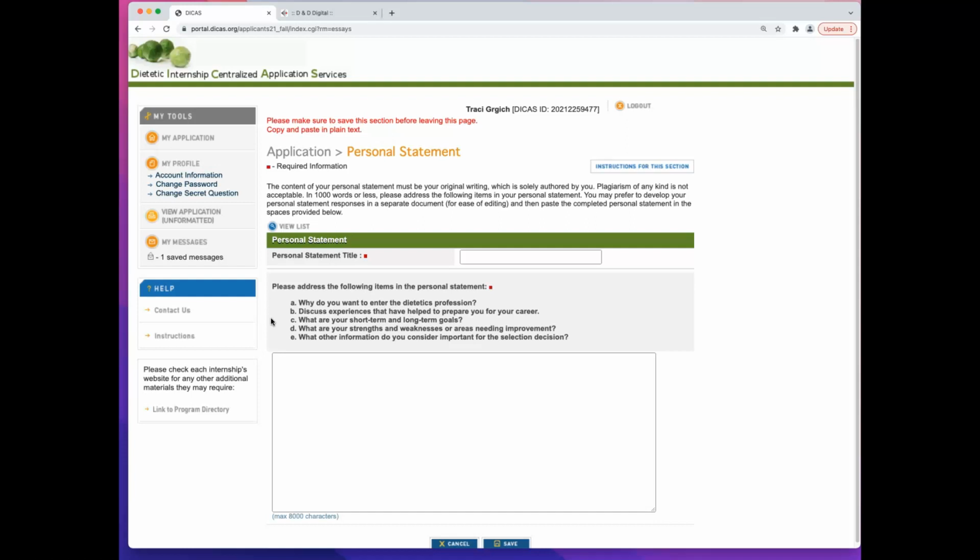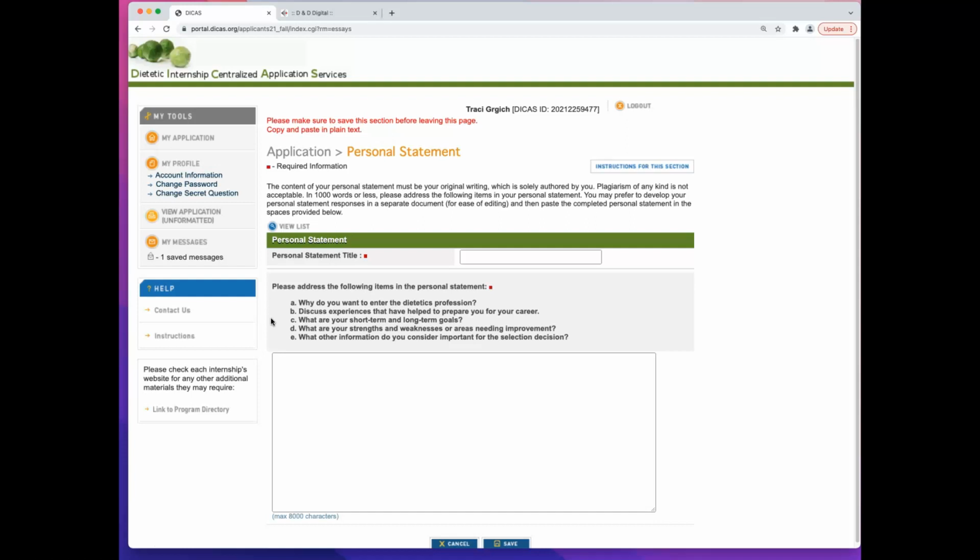They do that in order to see, did you follow directions? And one of the first things that I know Maricopa does is they pull your personal statement and they highlight the areas where you addressed all of the questions that they required you to address. And if you miss something, then you're automatically in the no pile because you didn't follow directions, okay?